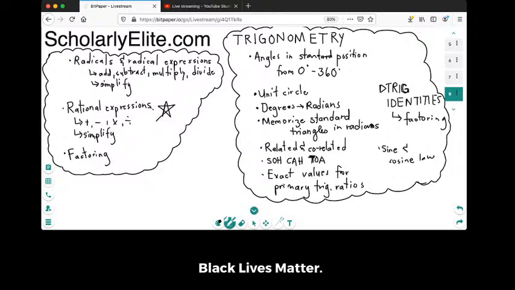So, okay. That is that, my friends, for trigonometry. Let me just double check that I didn't miss anything. But realistically, this is what these really come down to. Like, you have to memorize these things. In particular, like I was mentioning earlier, the unit circle, memorizing the standard triangles in radians, because you already should know them in degrees. If you memorize the standard triangles and you also understand related and correlated angles, you then have the capacity to understand and to memorize the entire unit circle without ever memorizing anything other than literally two triangles.